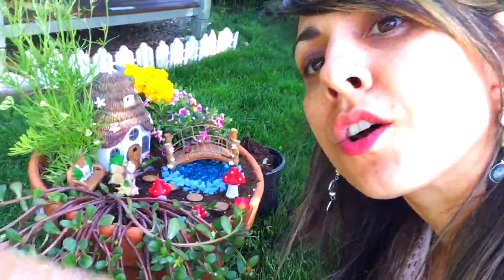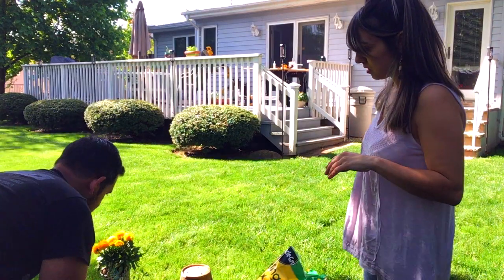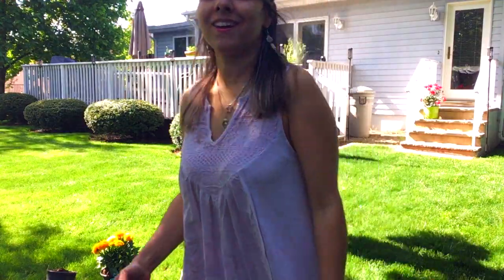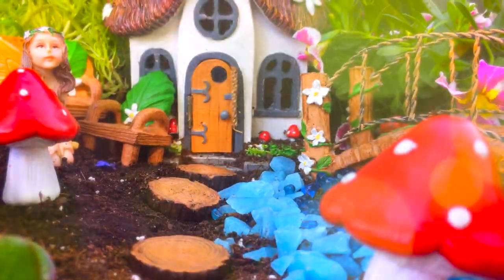I think I'm just about done with my fairy garden, so now I'm going to relocate it to a sunny position on the deck. Go outside, make a little garden, hide a fairy for a little girl to find — maybe you're the one to make her believe in all the beauty that she can't see.